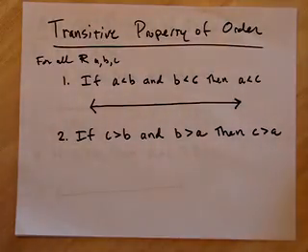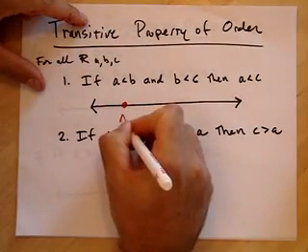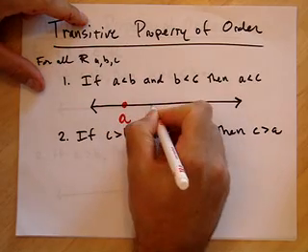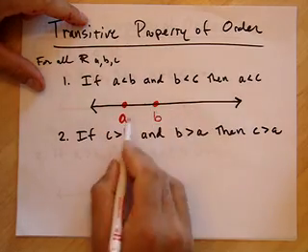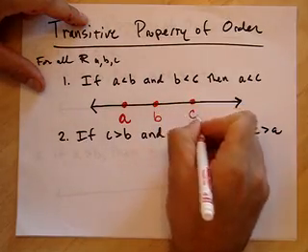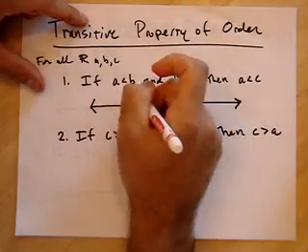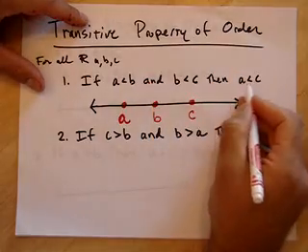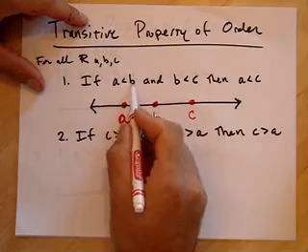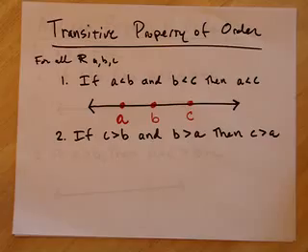Next, the transitive property. For all real numbers A, B, and C, if A is to the left of B, so I'll put B to the right of it, and suppose B is to the left of C, then we can say A must be to the left of C. If A is less than B and B is less than C, then of course A is less than C, like 2, 5, 6. Thinking about it graphically shows it too. Another way you could say it, same thing.